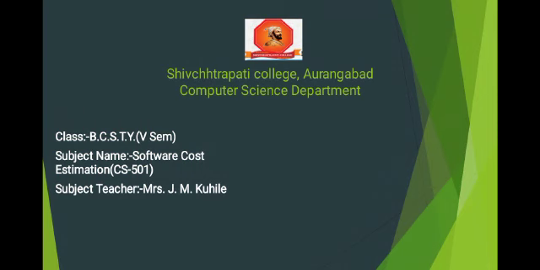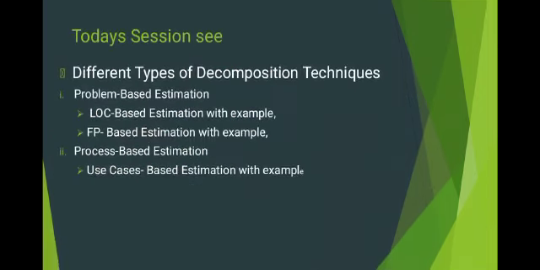In today's session we see the different types of decomposition techniques, that is problem based decomposition technique and second is process based decomposition technique. In problem based decomposition technique we see the LOC based estimation and FP based estimation. LOC means lines of code, FP means function point based estimation, and in process based estimation we see the use case based estimation.